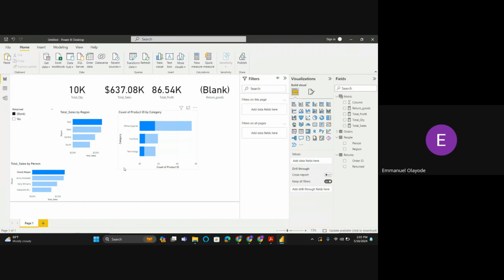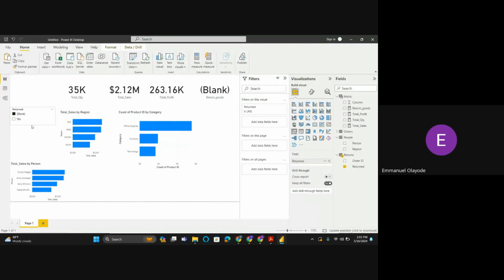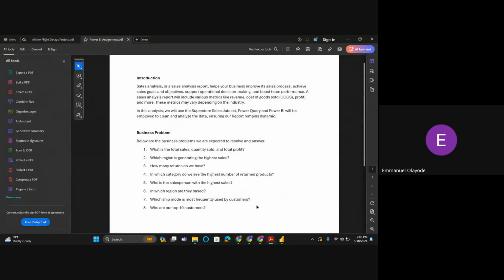So I don't have to create a column to know the region. You can put salesperson in the filter option, because it's featuring on that. I can filter based on salesperson also. So the last question, in which region are they based, I think has been answered.